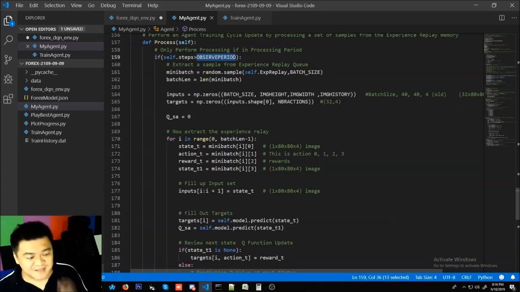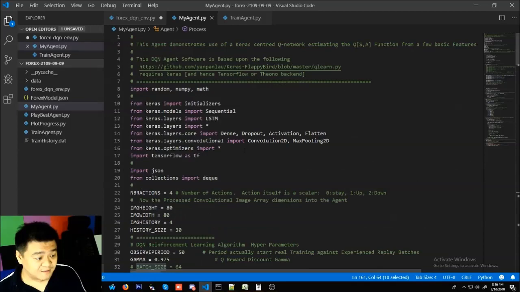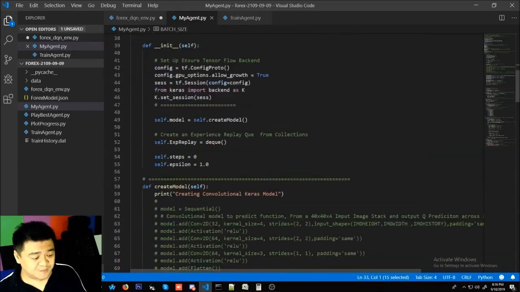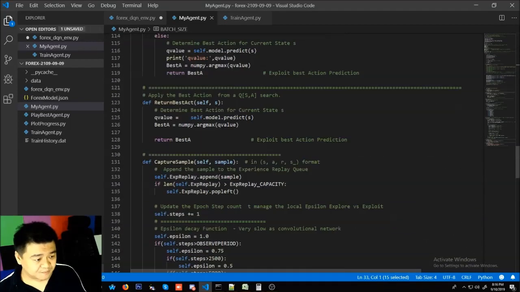it takes a random sample out of the experience replay and gets a number of data, which is the batch size, and the batch size is I think defined here as 32.